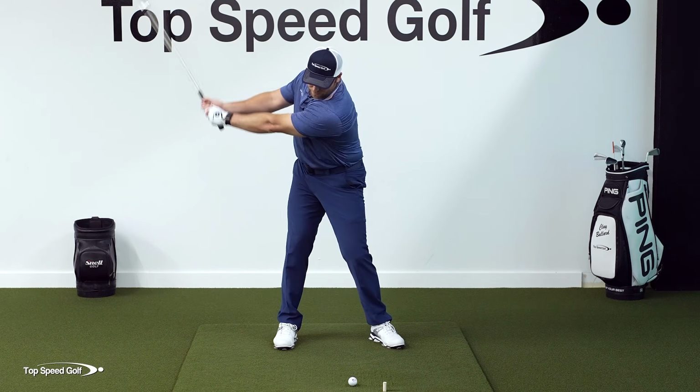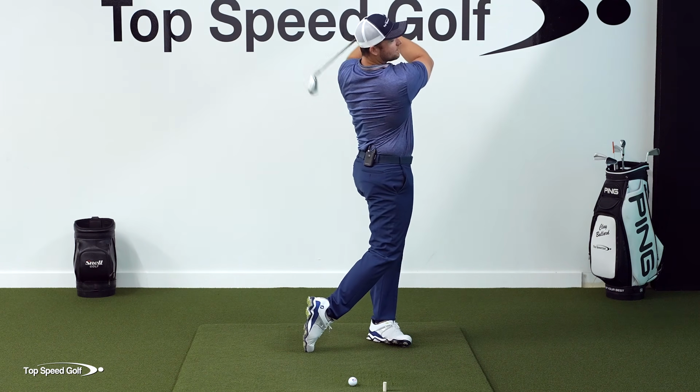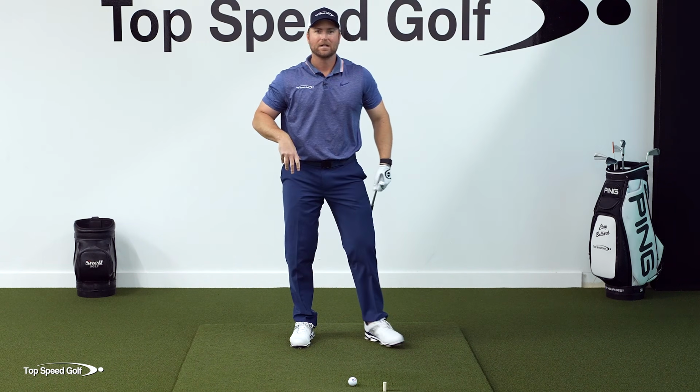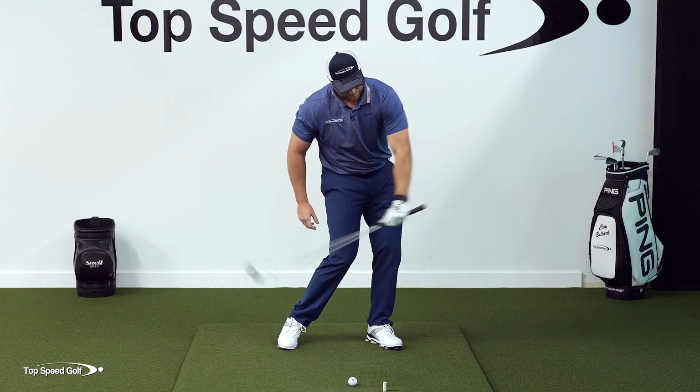So we're going to go ahead and try that out. Another little half swing, nice and wide, really slow. Let the knee come on through. And if you look at that on video, you're going to see right away that the club's got a lot more lag and it's releasing out in front. So gradually build through that.